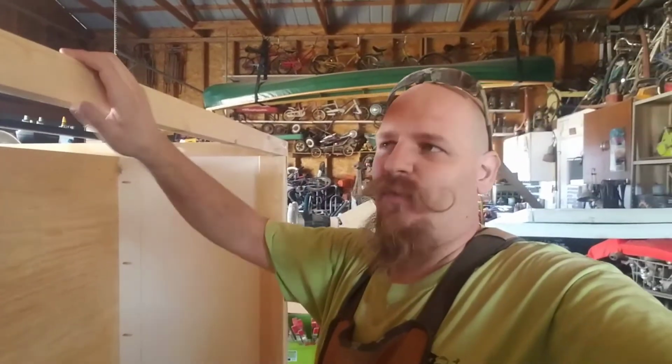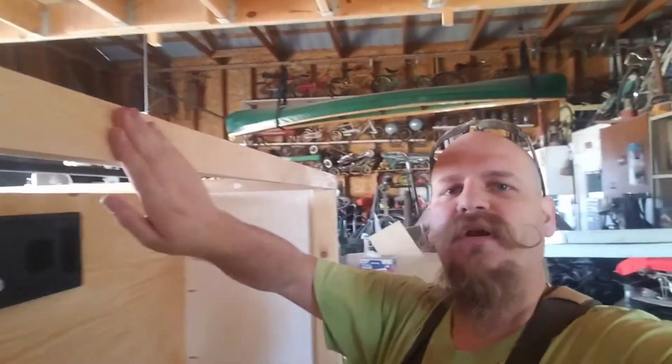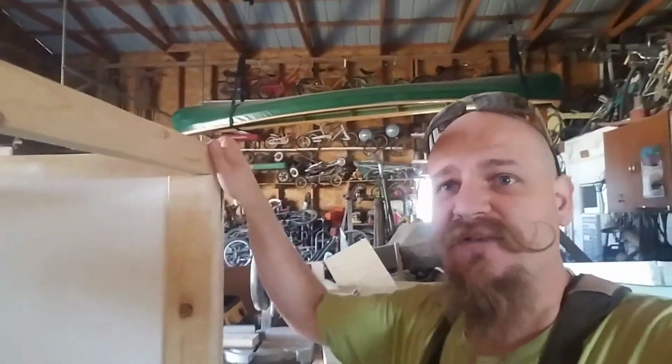But since you guys just saw me cut that one, I'm just going to skip to if it did or didn't work. Alright, so that second one was a lot straighter. Well, at least I was able to cut a straight piece out of it. So as you guys can see here, I now have the top one screwed in as well and in place.